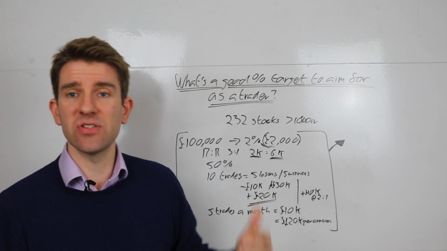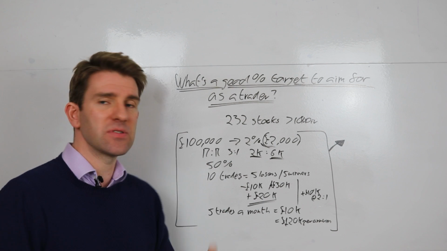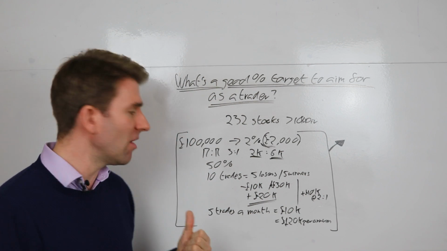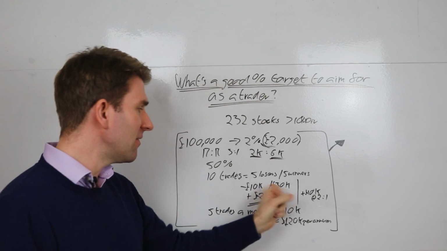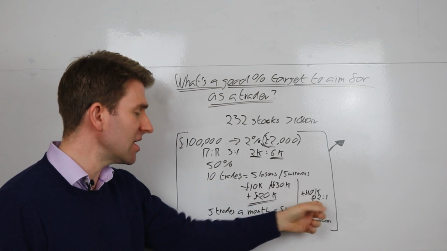Now, if we flip that on its head and say, well, even if our risk reward ratio was 2 to 1 and we're still operating under this 50% rule, and we're not operating at a stupidly high frequency either, even that would give us a 10 grand profit on these numbers here. 10 trades, 5 losers, 5 winners, a 2 to 1 would give us 10 grand profit.